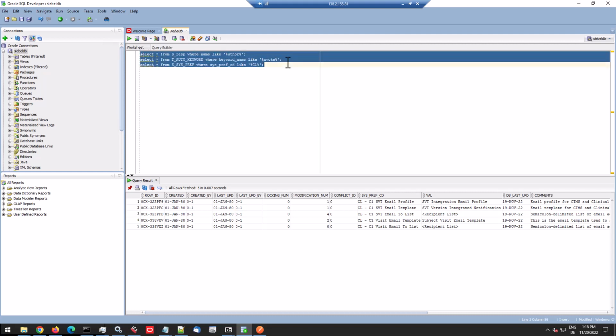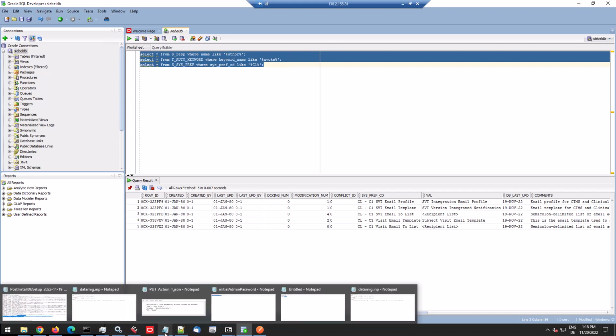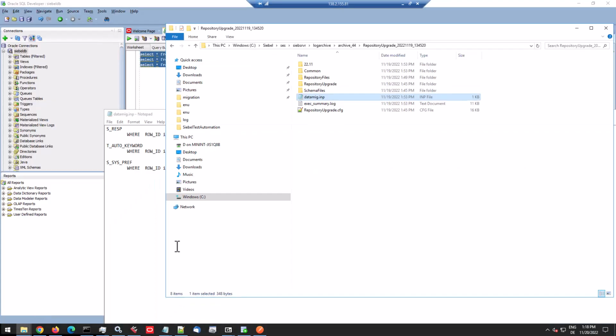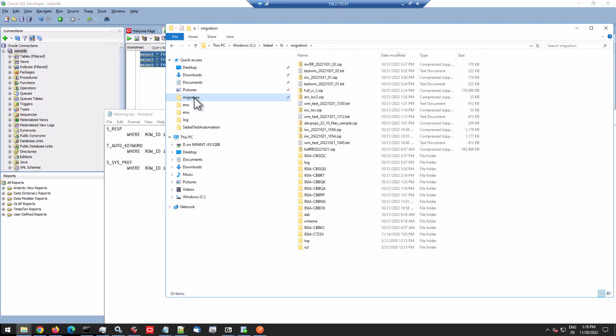So you can make your choice, whatever you want to transport at this time. So by modifying, well, probably this INP file before you put it in the correct location, which is not this log archive folder, mind you. It's, of course, the migration folder.